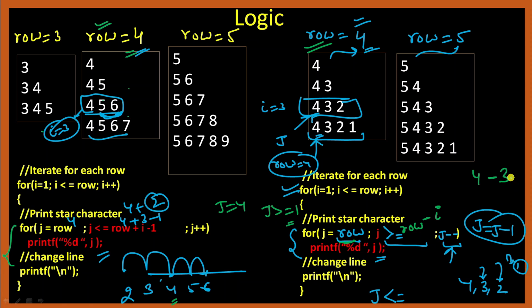Okay, so we can just say plus, that is plus 1. Row minus I plus 1. Okay, so row minus of I plus 1, that is 4 minus 3 plus 1. So you can say this is like 4 minus 3 is 1, 1 plus 1, 2. Or you can write this as this here. Okay, 4 minus 3 minus 1 is 2, 4 minus 2. So this is 4 minus 2.